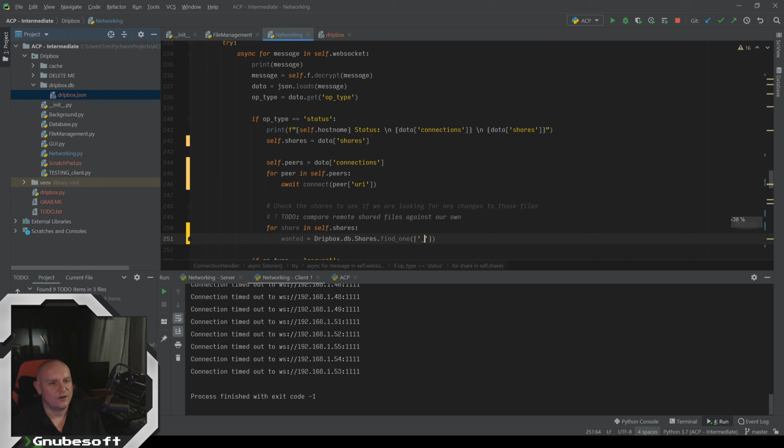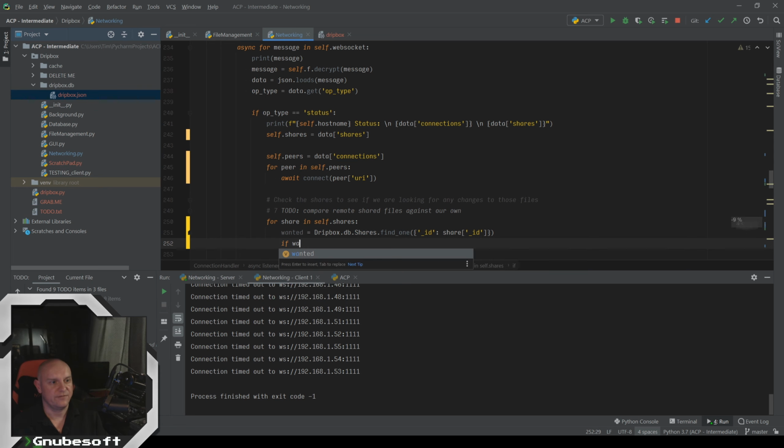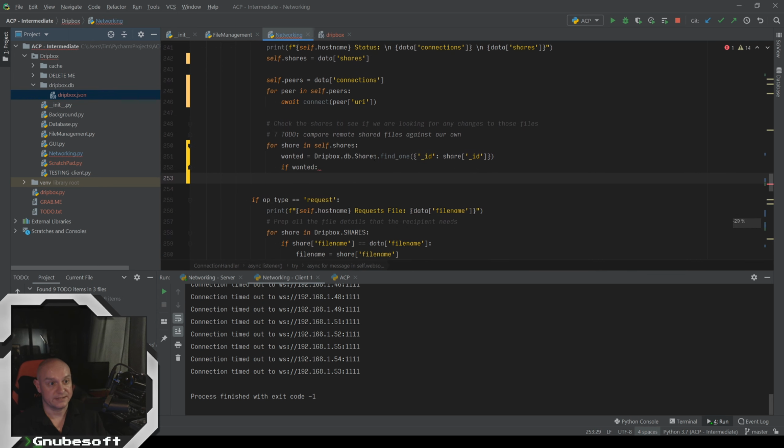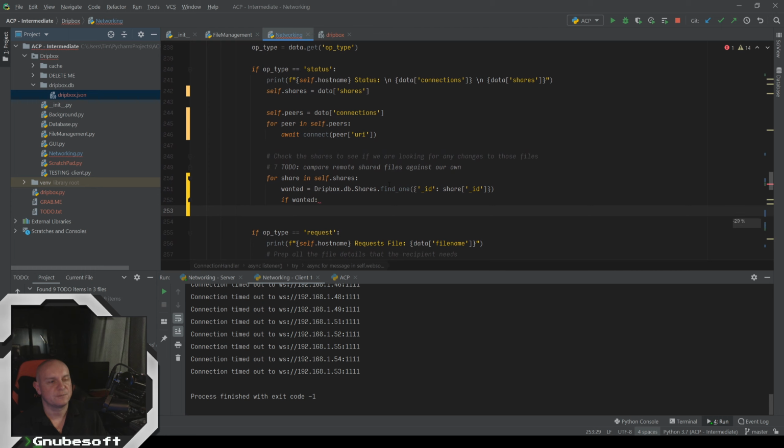We're just going to look for an object that is of this specific share's ID. Because I'm using find one, it's either going to return the thing we want, or it's going to return none. So we can do a simple test. If this is wanted, well, then this is definitely a file that we're interested in, because it's saved in our own database of shares. Now we can do comparisons on the remote connection's share of this and our own version of this.